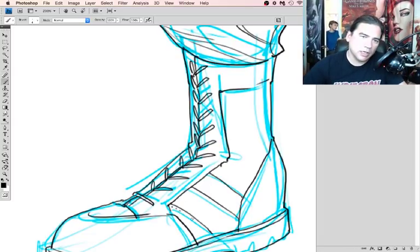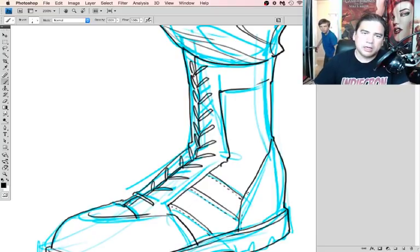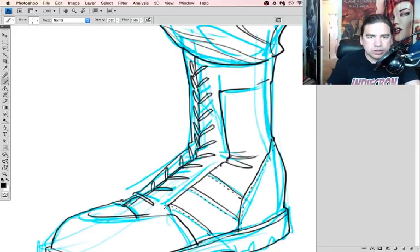All right, and then again, devil's in the details. Stitching on the boots. Now, of course, like I said, the stitching and everything, all my details, would look so much cooler if I was inking them with actual quill tools and whatnot. But hey, whatever.